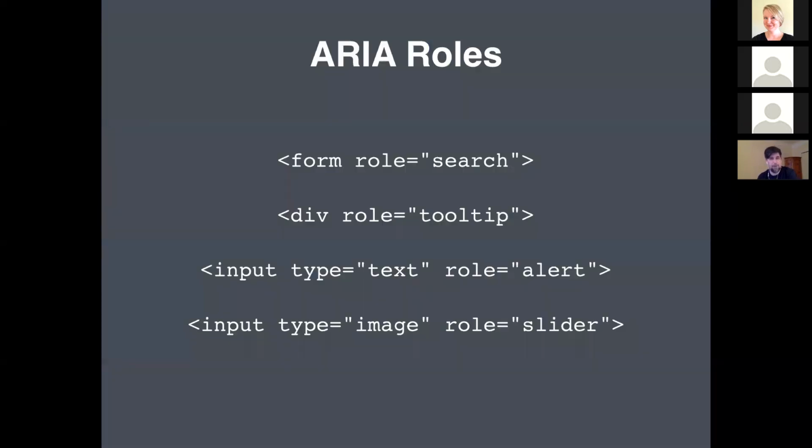Right, so ARIA has roles and properties and states and stuff. The ARIA roles, well, we can say it has a role of search, a role of tooltip, alerts, and we can apply that to different things. You can, for example, define that a search form is actually a search form and define that role in the code of your form, and that will provide further information for assistive technologies. If you're using a div for a tooltip, well, it will actually impart that information. There are so many roles I can't actually talk to you about all of them, but there's a lot of tools available there that can be good.